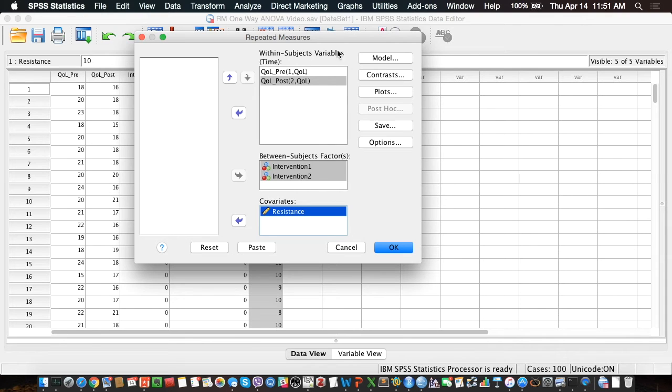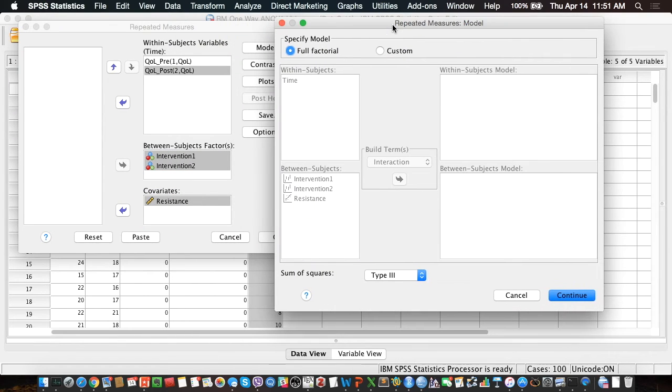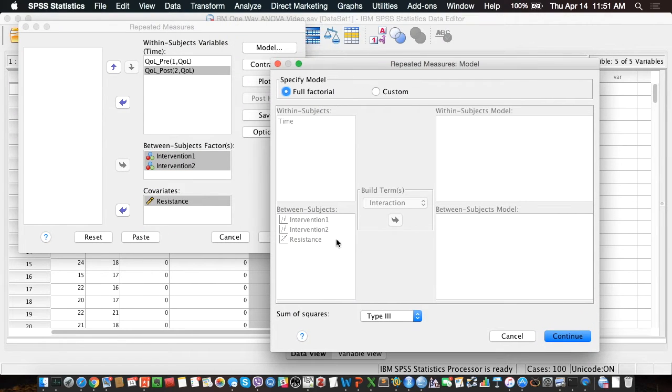Right, so we have all set up here in the different variables, but as you know, when there are many variables, there can be different designs. And so we may want to select the different terms in the model here. We will not need to change anything because the default that SPSS does is that it's going to test, let's call it a classical experimenter's hypothesis. That is that the intervention is going to have an effect on the increase or decrease over time of quality of life, the change over time of quality of life.